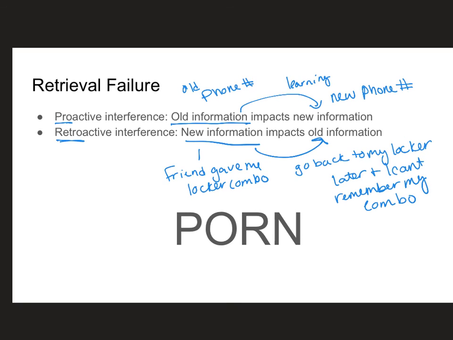Now, one way to remember this is actually with porn, right? So porn is going to be proactive, old information. So the old information is impacting the learning of the new information, where you have retroactive, the new information is impacting. So another little mnemonic device to help remember that.